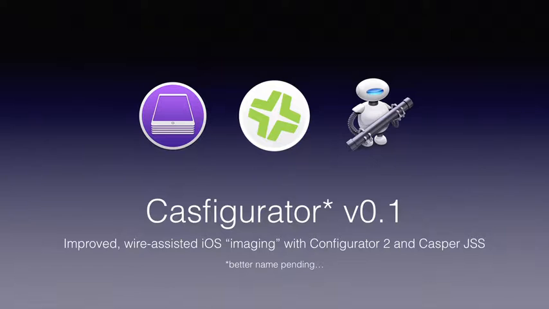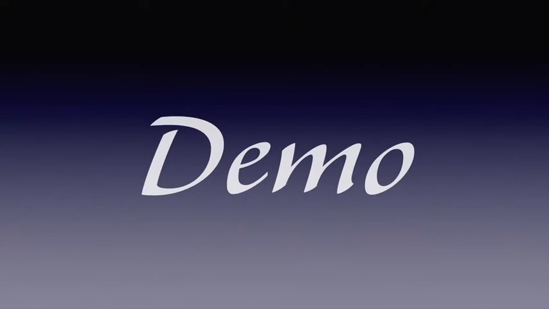This is version, let's call it 0.1, which adds a JSS setup script that helps you create the proper extension attributes and smart groups you need. And the client-side scripts now read all of your information and app group criteria from the JSS, so they should be very easy to get up and running in any environment. You will, however, need to scope your apps the old-fashioned way, but never fear, scoping apps is already slated for version 0.2. And with that, let's get right into the demo of the basic wired iPad setup script.